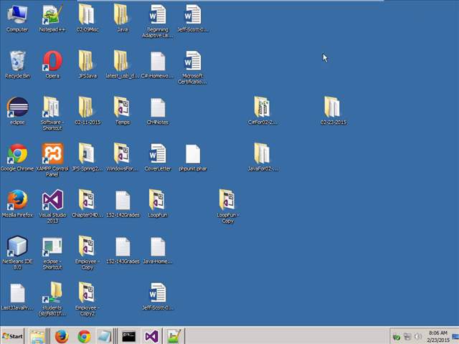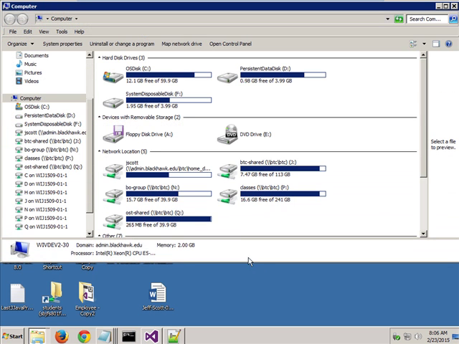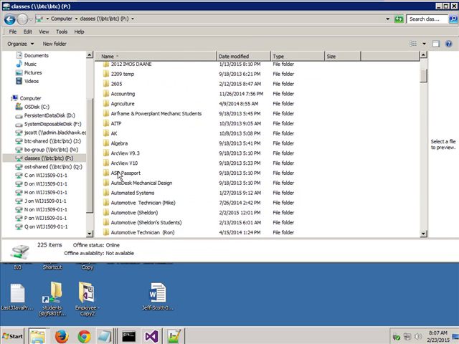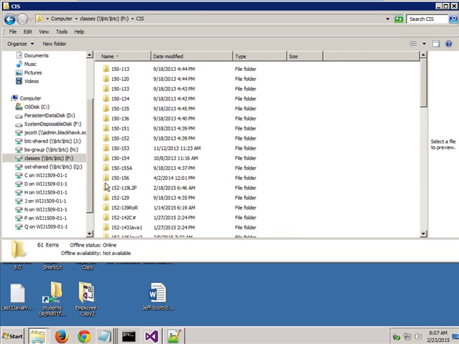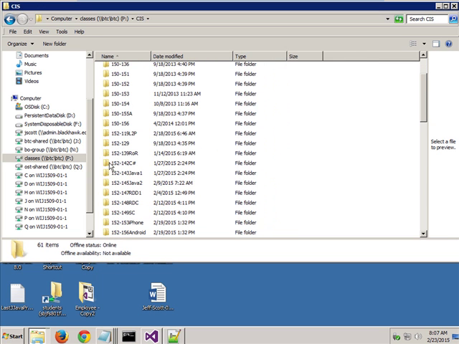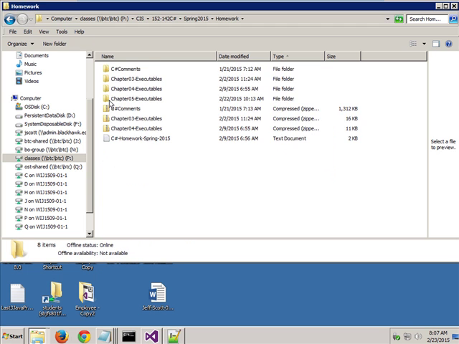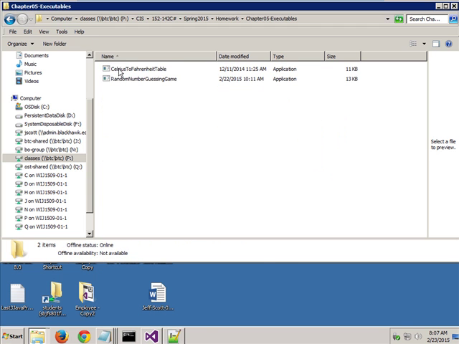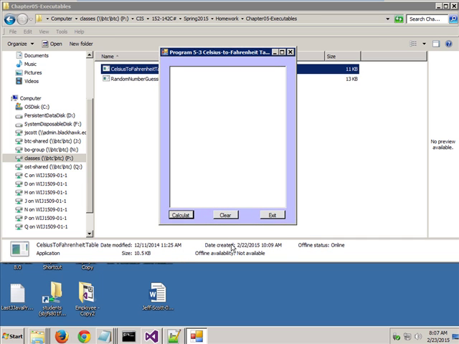If none of that makes sense to you, and you don't have to do this, but if you look up on the screen here, the other thing that you always have out there, or I try to put out there as soon as I can, is the folder that's called homework, and under there are your Chapter 5 executables. There's the Celsius to Fahrenheit table. This is what we're going to create right now. This is a list box.